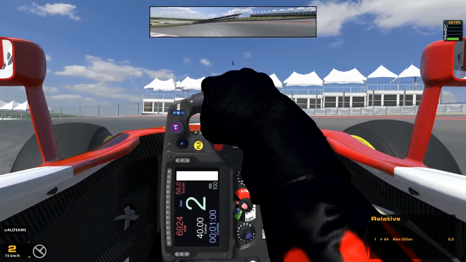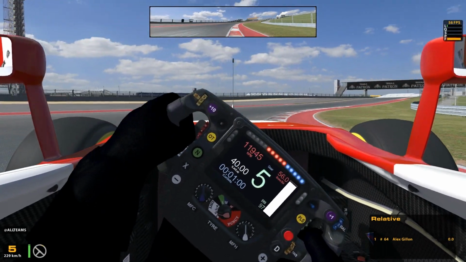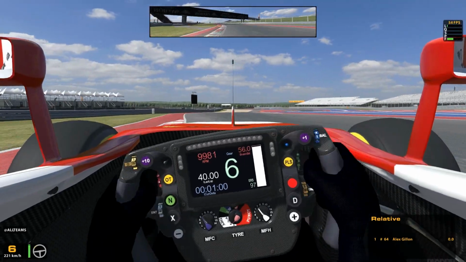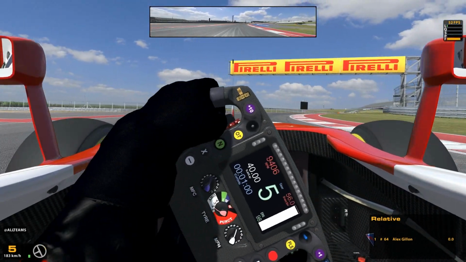I'm doing it on Circuit of the Americas. They've also just released the Nordschleife, which I will try in a separate video. I'll try a road car for that though, and then I will combine these two. But I didn't want to jump straight into the Nordschleife with this. I wanted to try it on a familiar circuit. I figured the Circuit of the Americas is probably quite a good testing ground. And as I say, completely standard setup.